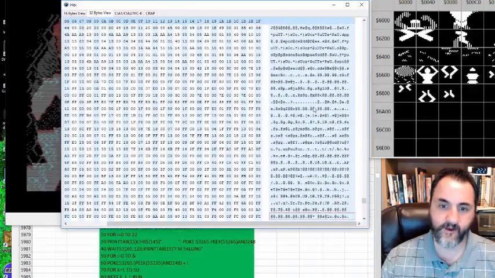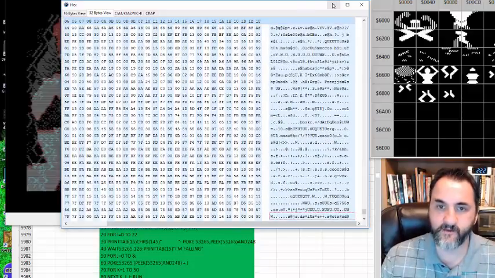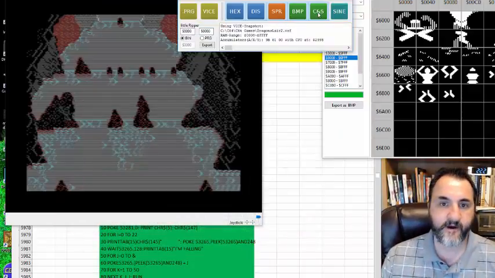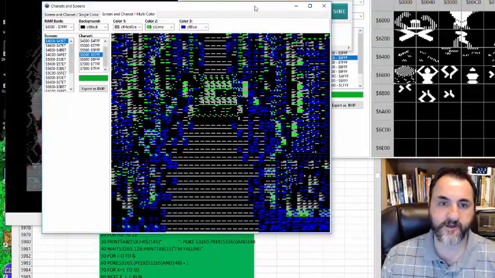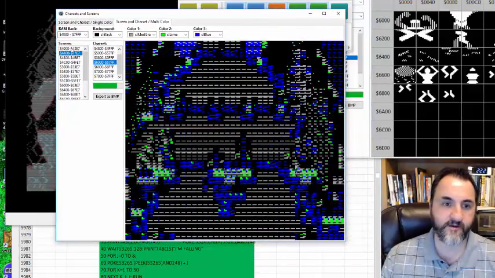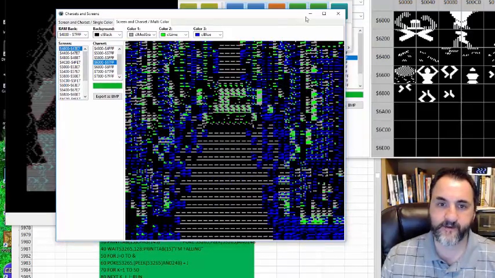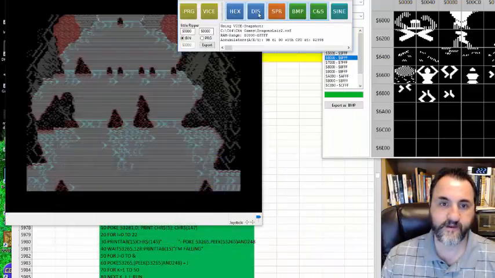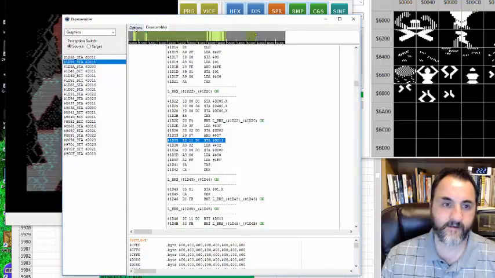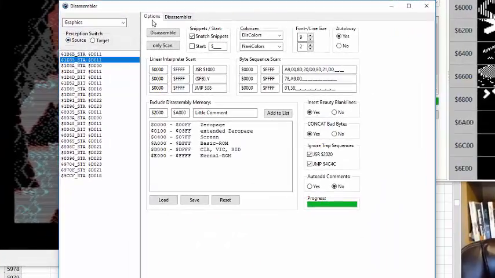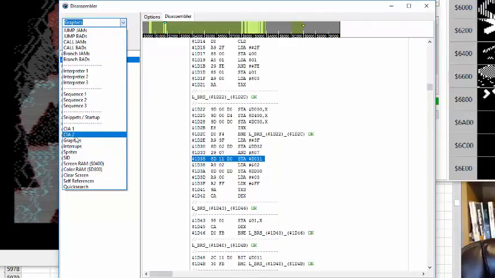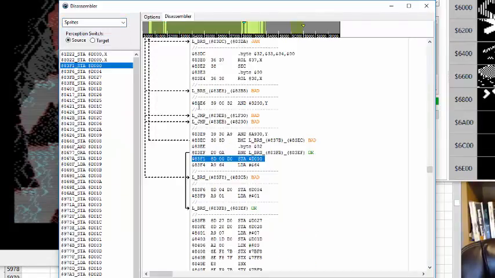It probably reloaded over it or something. Okay, so we can't see any more hex there. Character set: you can just click on this again to get that character set. It should preload again. We saw this one earlier, actually. So this is the river rapids and stuff like that. And of course, the code. And these are the sprites here. If we go to sprites here, we can see where the sprites are loading in. This is where they load the sprites.